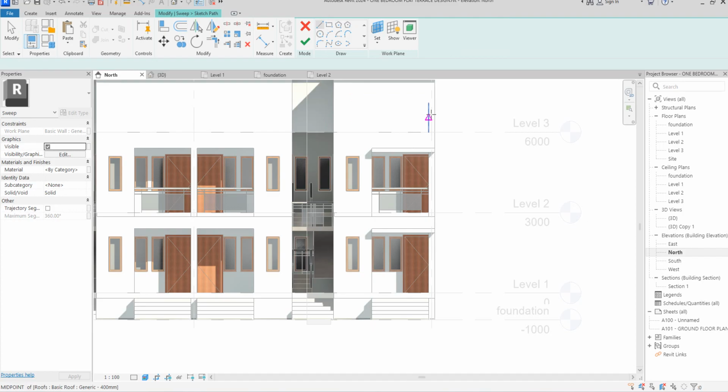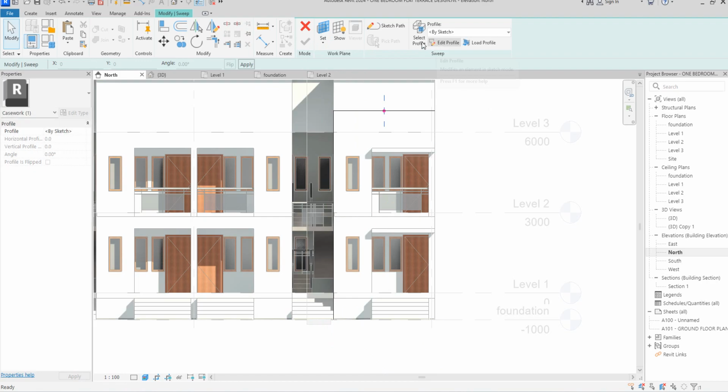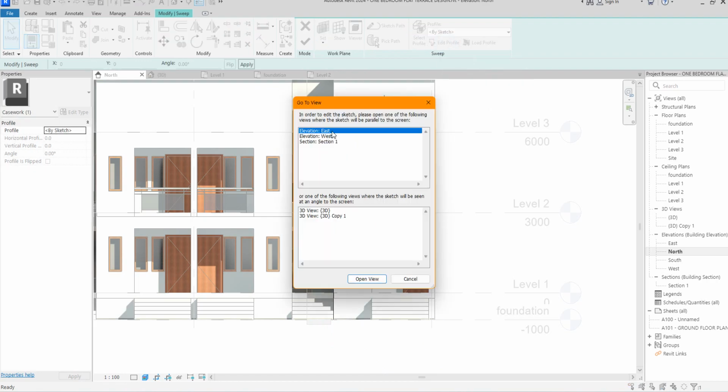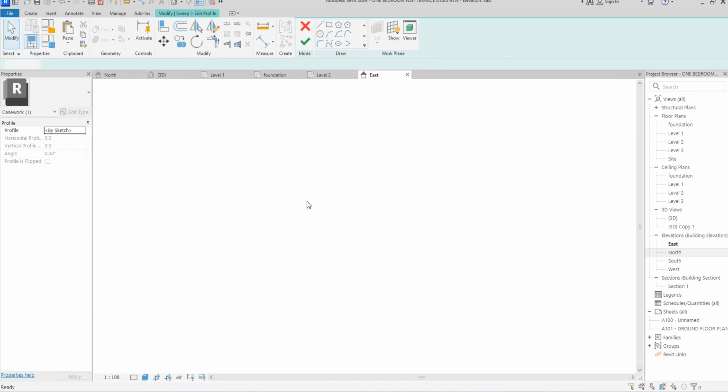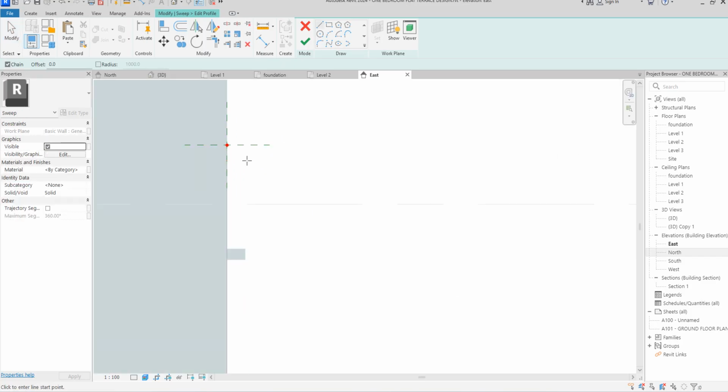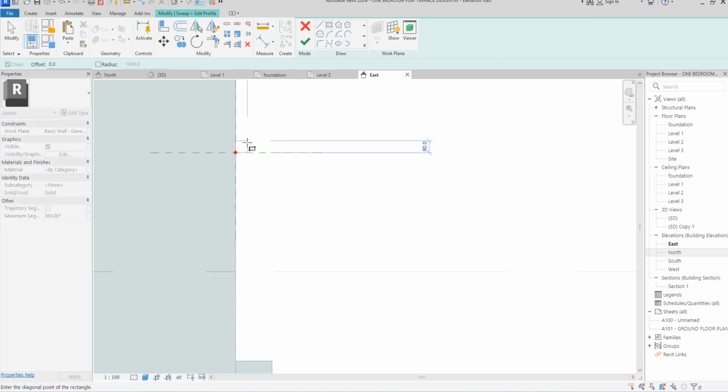So now I will use my line. I'm setting the line from here 800. So select and drag it down. As you're done with that, now you can go and edit the profile, create the profile. You can go to west elevation or right elevation whatsoever. So I'm going to east. Let me pick from the east and see how far. By the time I have the east in this place, I just need to bump this one out.